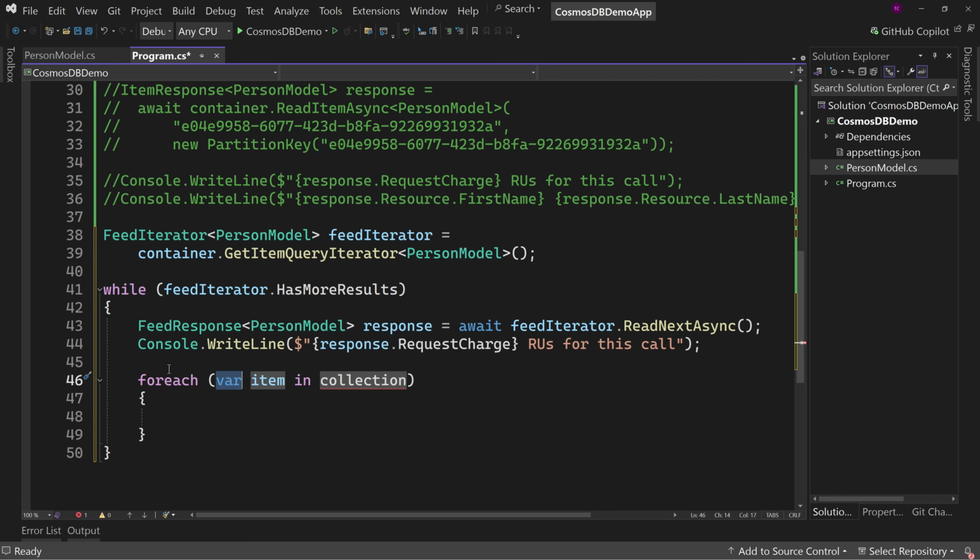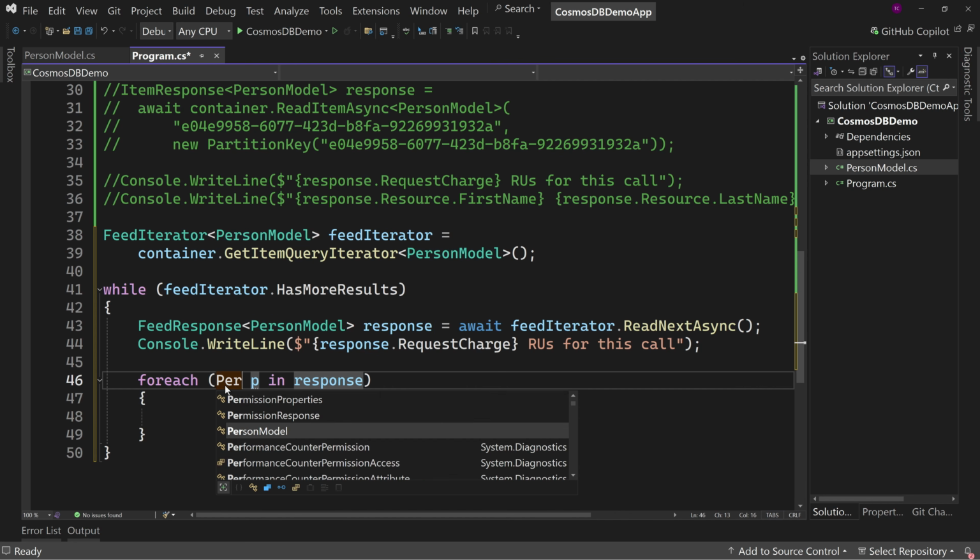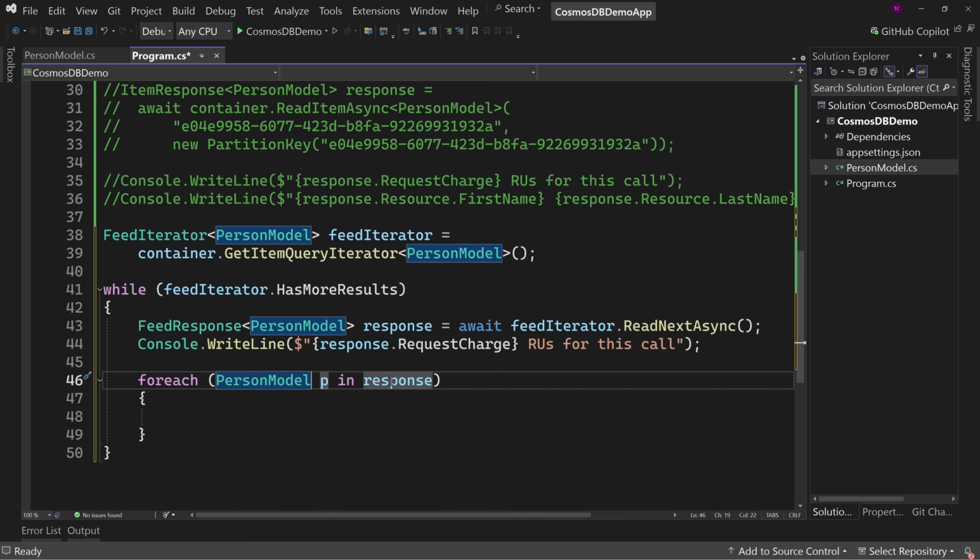And we're going to say for each var p in response. Okay, so that's going to be for each person model. Let's just spell it out for you. For each person model p in response. So the response is going to be a list of person model.